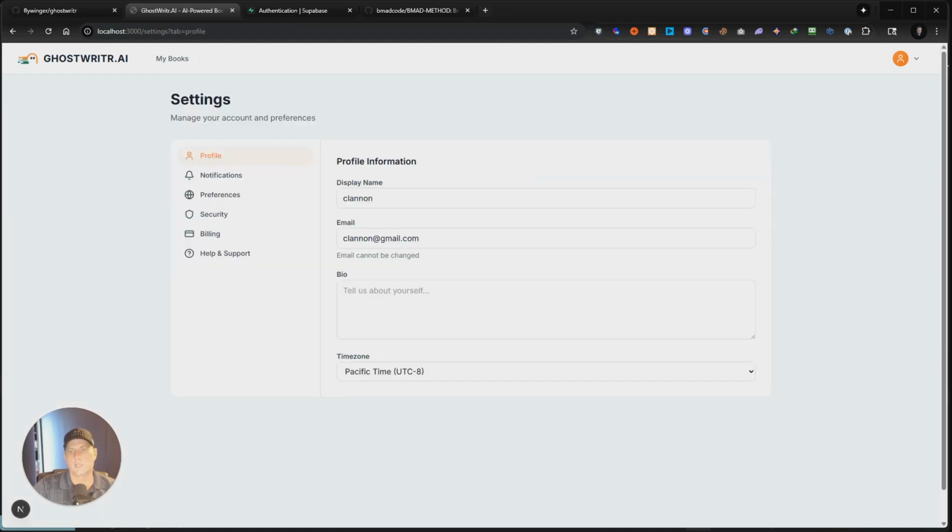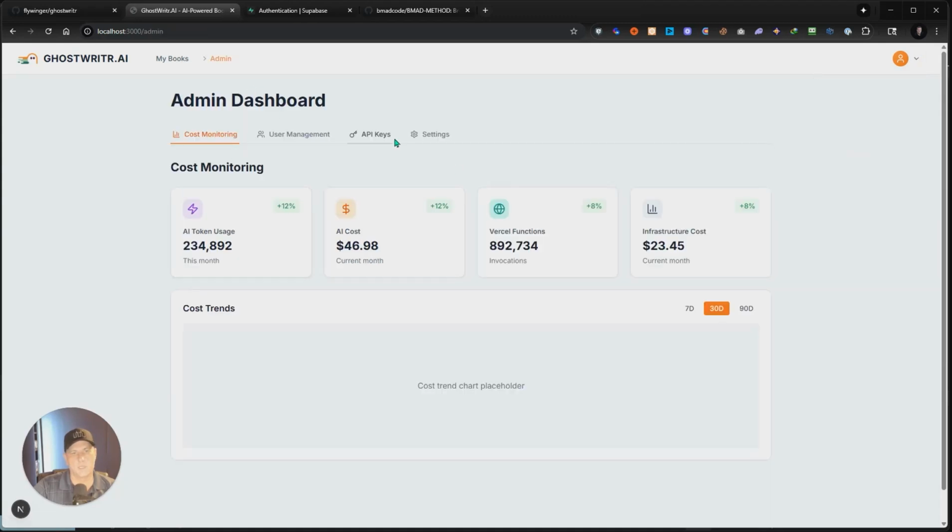So there's a profile section here. I've got an admin section where you can monitor your costs on the back end for the API calls. So as the SaaS operator, it's going to cost me money to do API calls on the back end. I'm going to have to pay for those tokens, or I could let the user use their own API key.